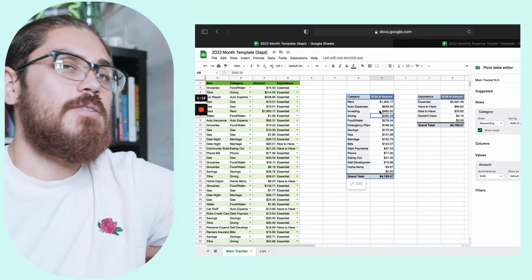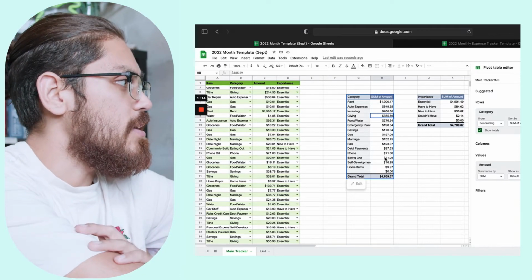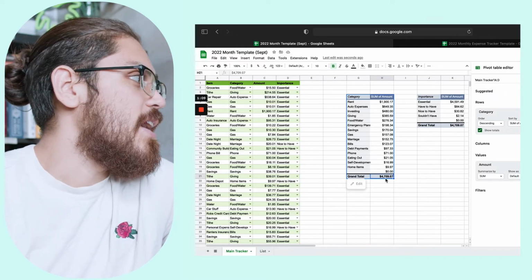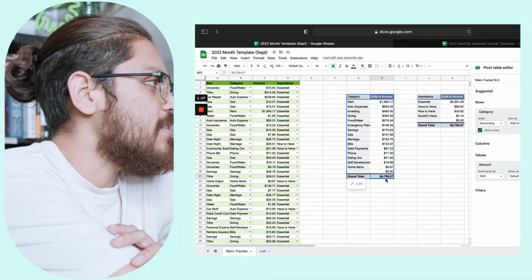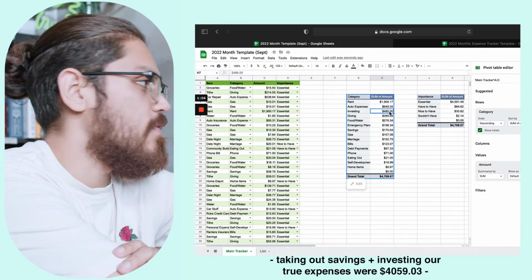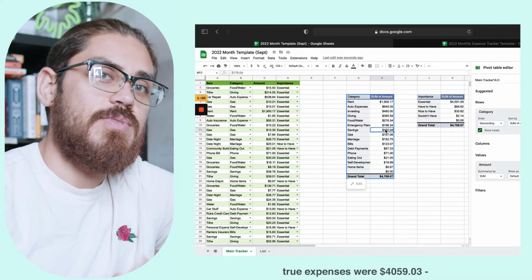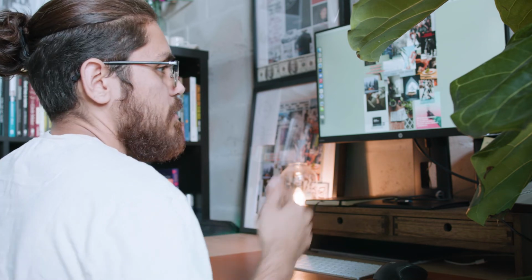And yeah, so although this full number right here says we spent $4,709.07, out of that, $480 was for investing and $170 was for saving. So even though we spent that money, it's still ours. It's kept, it's producing more money down the line, but I just label it as an expense here just to kind of give me an idea of what money comes out from my checking account every month. So yeah, so there you have it.